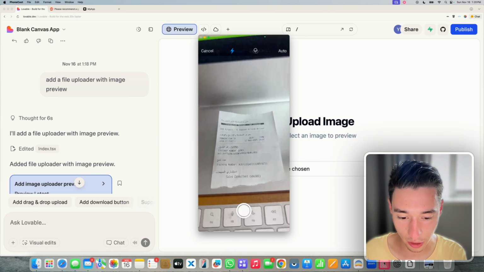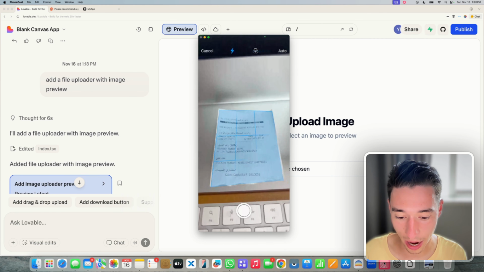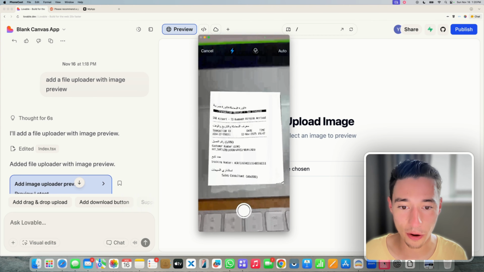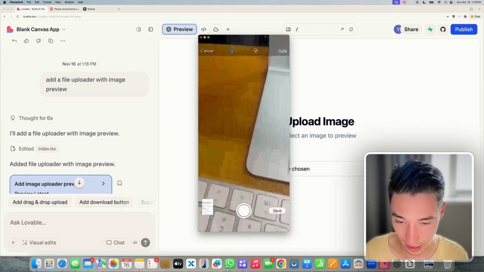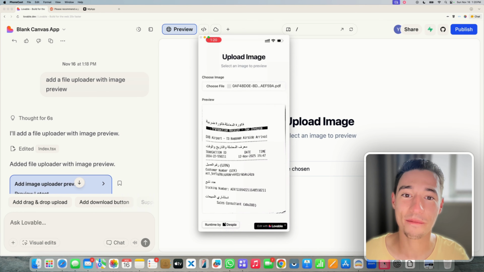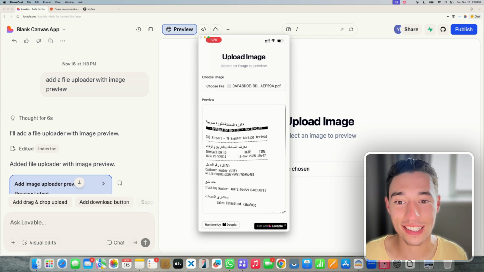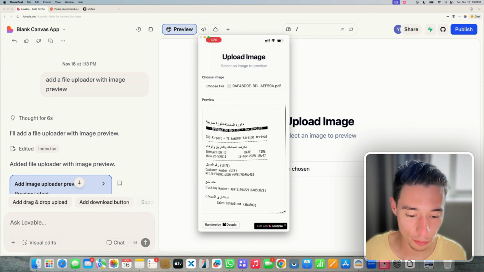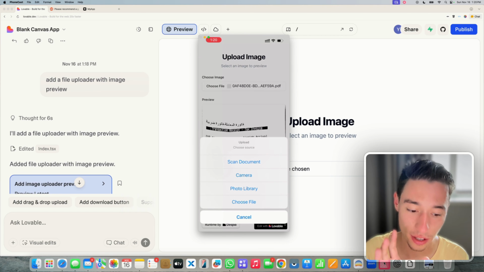We can make it grayscale. We can make it black and white, all the kind of stuff. And now it scans it. And as you can see, we have a native scan using machine learning, AI, and we got it right inside of here without having to pay $35,000 for it. And we're actually using the native behaviors.